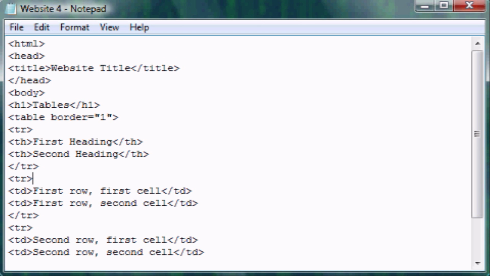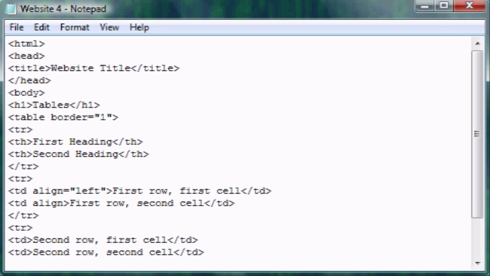Okay, aligning text, well, there's four options you can do. You can either align it to the left, right, center, or justified, which you type justify for that. This involves creating the align attribute, and this goes within the table data or table heading. I'm going to use the data one for this example. So go into this tag, type align equals, I'm going to do left, remember always put these in quotations, and also here align equals, this one I'm going to do right.